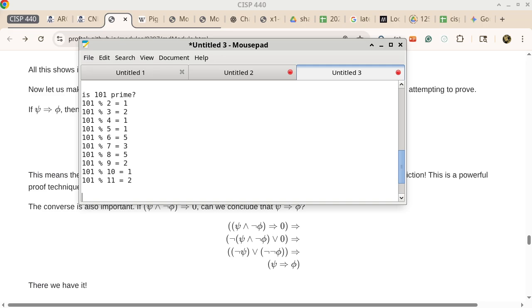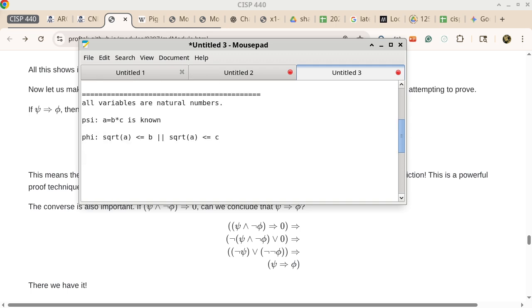All right, so this is why the theorem itself is useful. What the theorem is trying to say, we'll go back and take a look at the theorem. So the theorem is basically saying this is important now because if 101 has a factor that is not 1 and itself, being b and c here, the square root of 101, which is 10 point something, has to be less than or equal to one of those two factors.